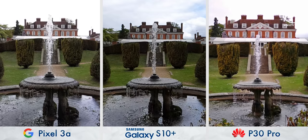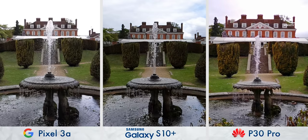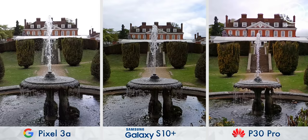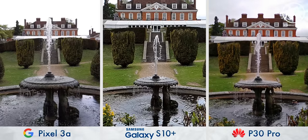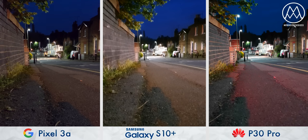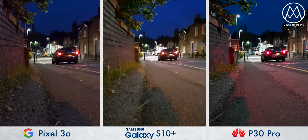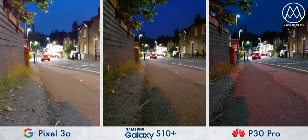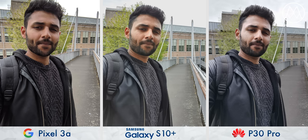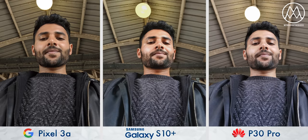All three can record slow motion video at 240 frames per second, and the Galaxy S10's is by far the highest quality. Surprisingly, the Pixel was second — even though it's a more powerful phone, the P30 Pro's slow motion looks like a mess. The S10 Plus can also shoot super slow motion at 960 frames per second, which outclasses the other two by a long margin. If you wanted to film video in the dark, it's going to be very tricky on the Samsung — that phone struggles even more than the Google Pixel 3a. The Google would always blow out the highlights from passing cars, then return to being dark again. When the phone has time to process and apply colour correction, these are the scenarios where Google can transform its pretty average camera hardware into an outstanding result.